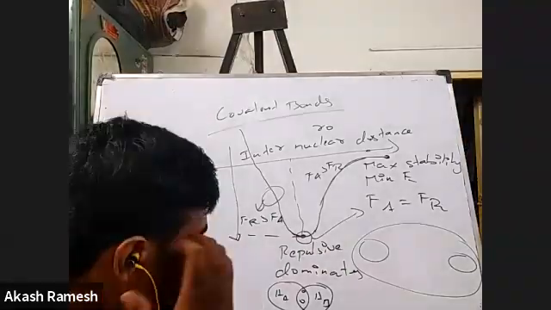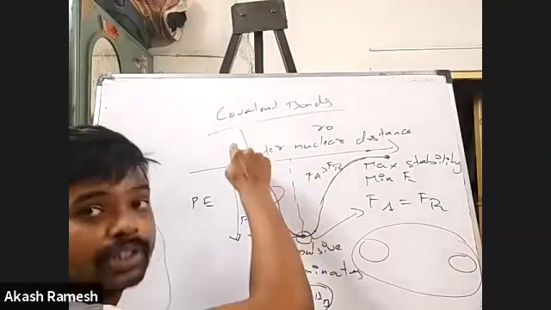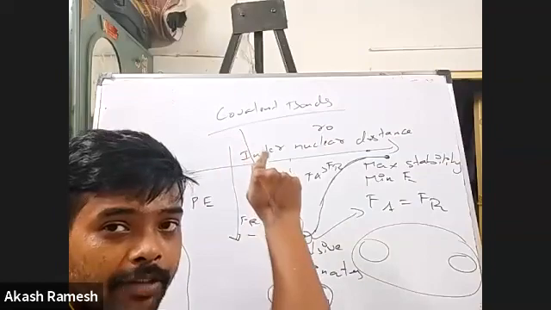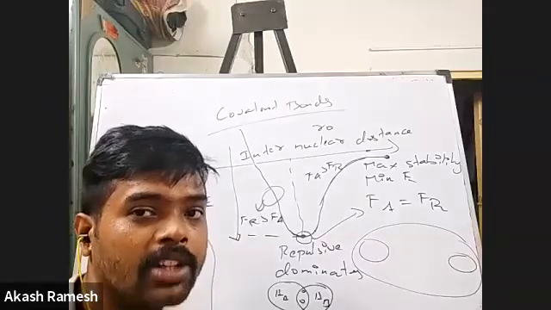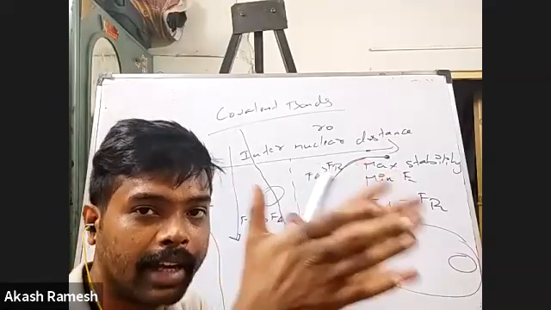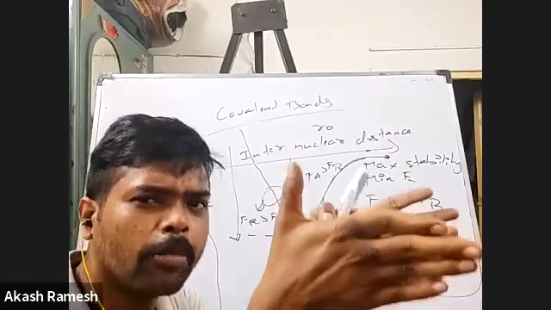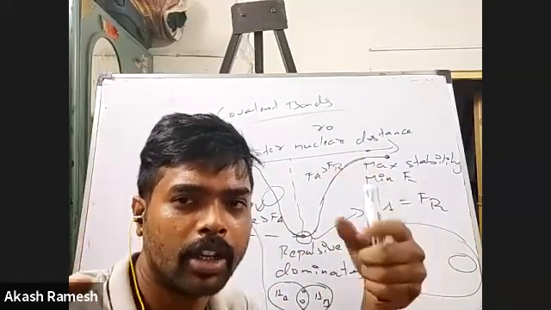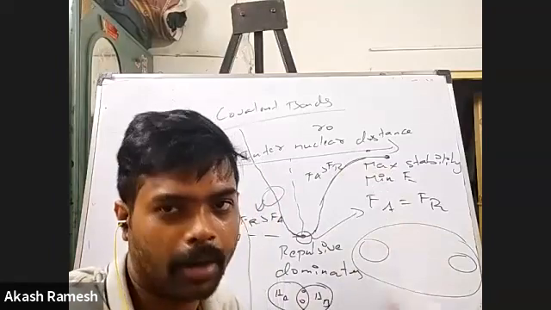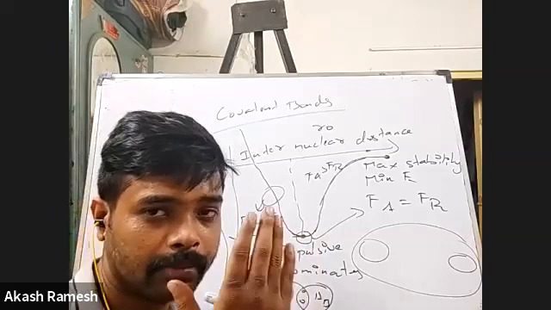If I go to this point, after this point the energy value is becoming positive. What does it indicate? Whenever the energy value is positive, I have to supply energy, meaning energy is getting absorbed. When they're very close, the repulsive forces dominate, and you have to supply energy to bring them any closer. It's like having the north pole of one magnet and the north pole of another magnet. Will you not apply force to bring them closer because they repel each other? The same analogy applies here. Are you able to understand?